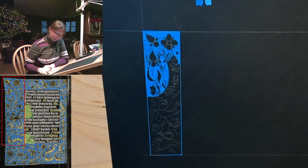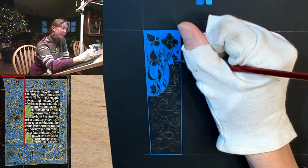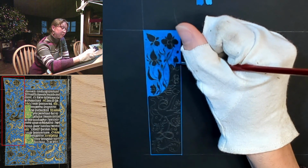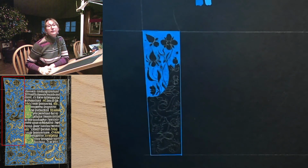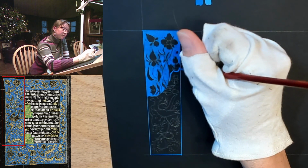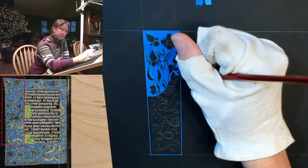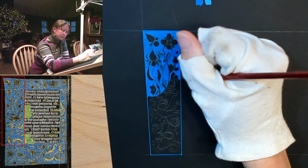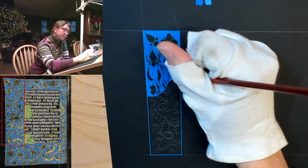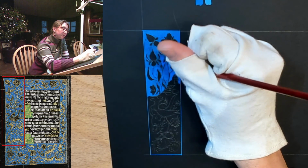And I've never actually done, here's the secret of this video here, I've never actually done a Black Hours scroll in this style. I have done one in the style of the Black Hours of Charles the Bold, which I'm probably going to do as a second part to this session here, because it's a very different manuscript. That one has an all black background basically, and color, silver and gold, acanthus leaves, and fruit and flowers. It's a fairly limited palette, like this one, but you get some different look once you start adding greens and reds and blues on that.